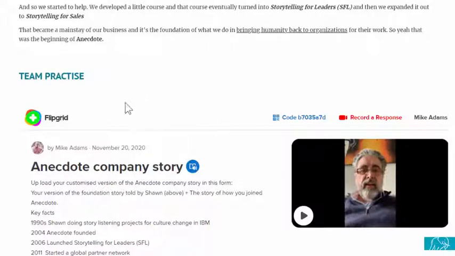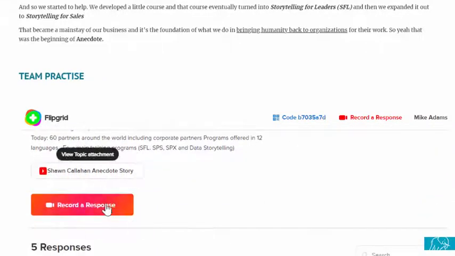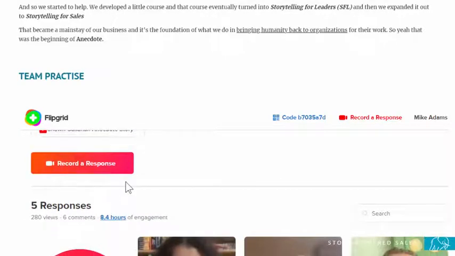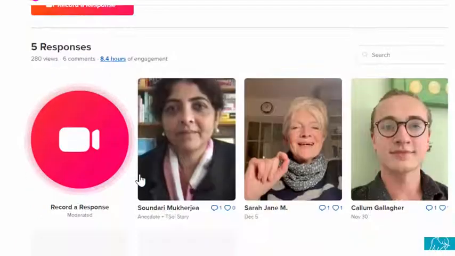We're using some educational software from Microsoft called Flipgrid. It's free software, really good way to practice stories. The advantage compared to WhatsApp is we can set up within this system instructions and get them recording their stories. We can tell them exactly how long it can be. We can moderate those stories, and then as soon as they're moderated, they will appear automatically in the website for other salespeople to see. So here you see some of our Anecdote partners practicing the Anecdote company story, and any salesperson can come in, click on that and hear it.